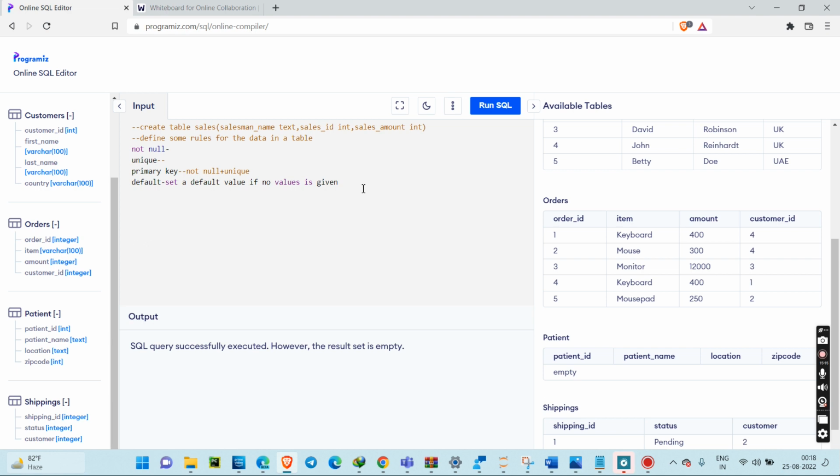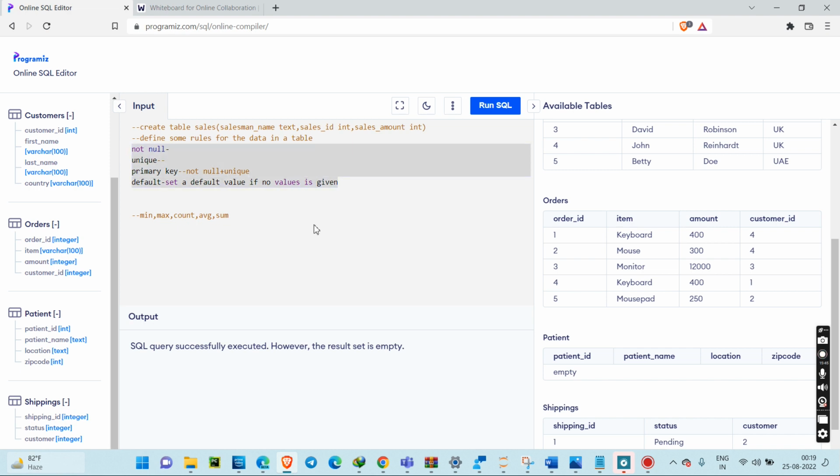You might be aware of these functions: min, max, count, average, sum. So I will first comment it.